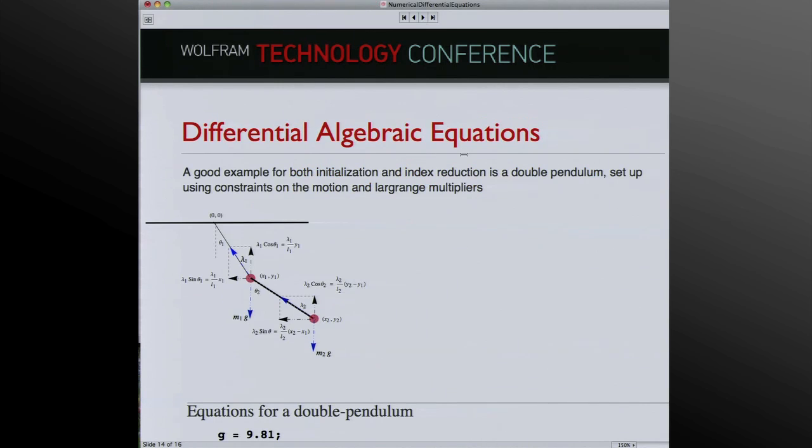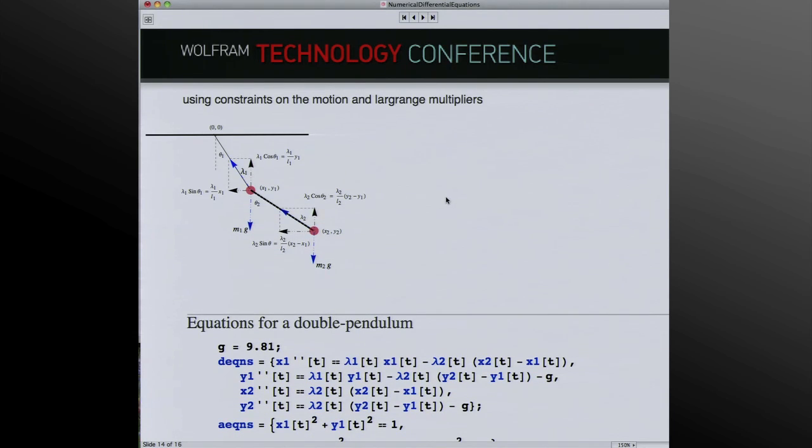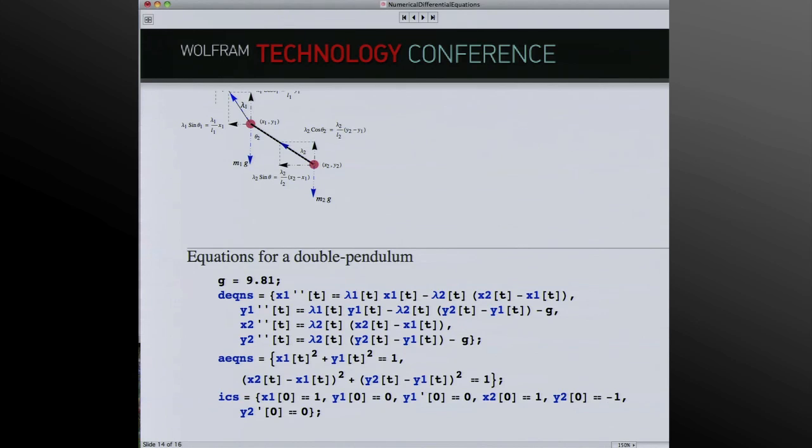And finally, the last example I'll show is differential algebraic equations. Okay, and here's an example of an equation for a double pendulum. So if I enter this equation, it's fairly complicated. It's 2 equations. It's basically that situation set up, but just set up as a constrained system. So we're not thinking about converting to angles and theta. We're just talking about x1 and y1 is this position, and x2 and y2 is that position, and the constraints are only the length. And lambdas are basically introduced as Lagrange multipliers, but those are essentially the tension on the strings or the sticks holding the things.